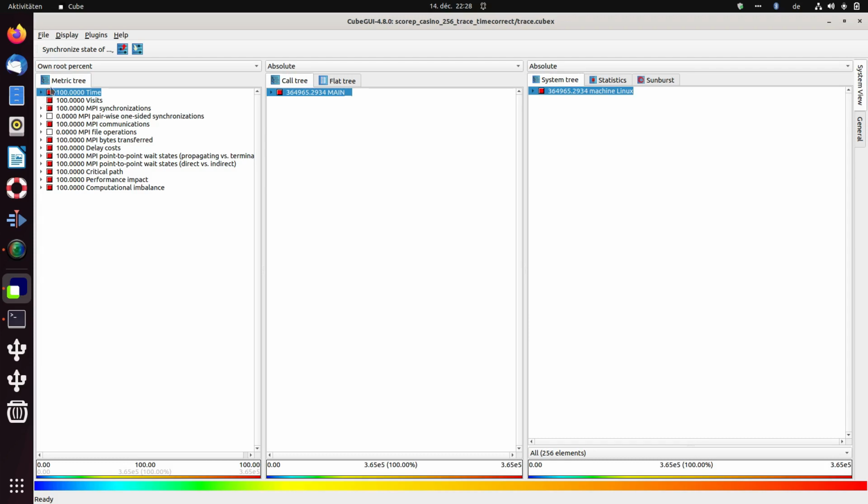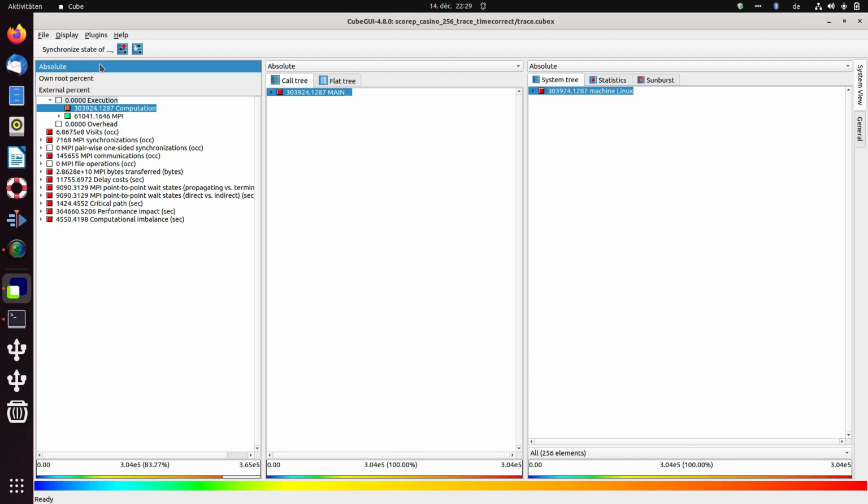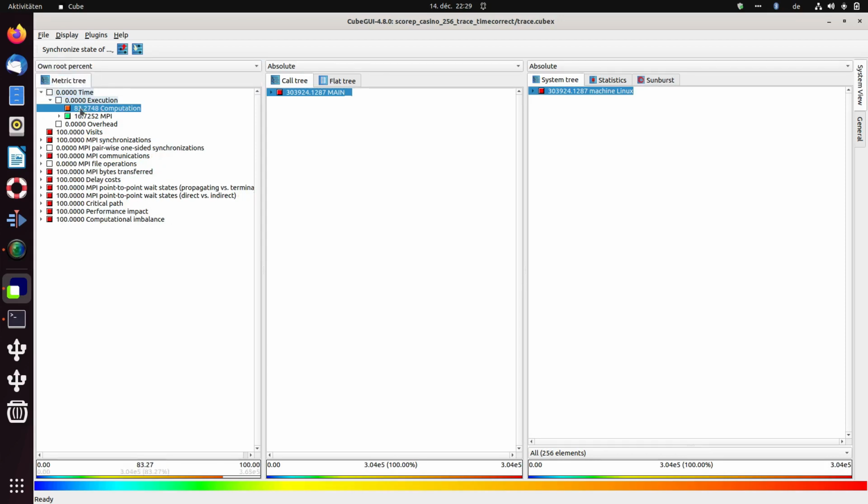But if one expands the metric, the value which one would have seen in absolute mode, 3,924, is now compared to the value of own root. What is own root? It's the metric time. Compared to this value, this is 83%, and the MPI is 16%.